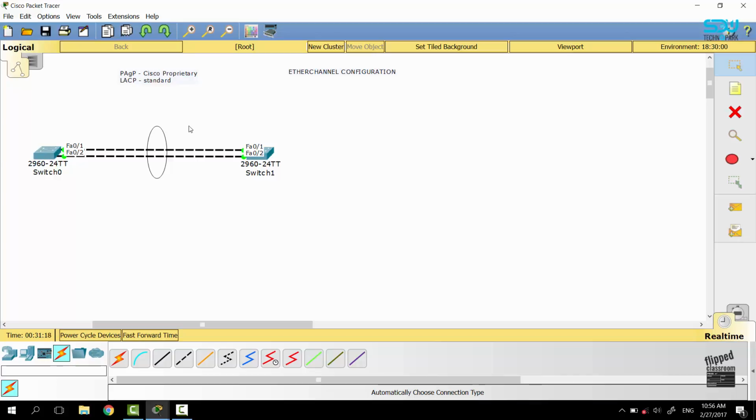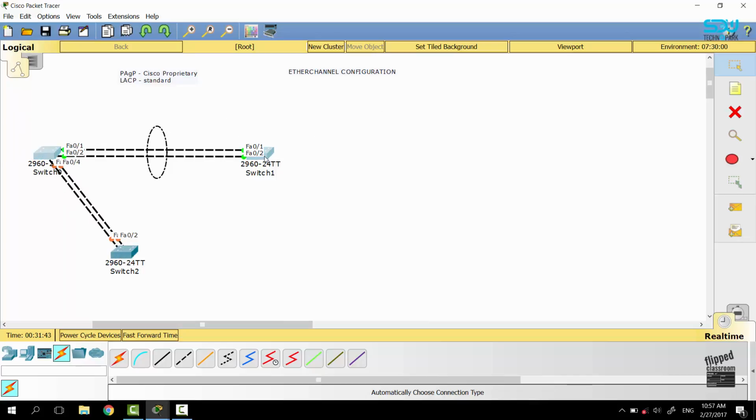And in case you make connectivity of a new switch, let's select the switch 2960 one more time, and let's make interconnectivity between switch 0 and switch 1 by using the ports FA03 and FA04.